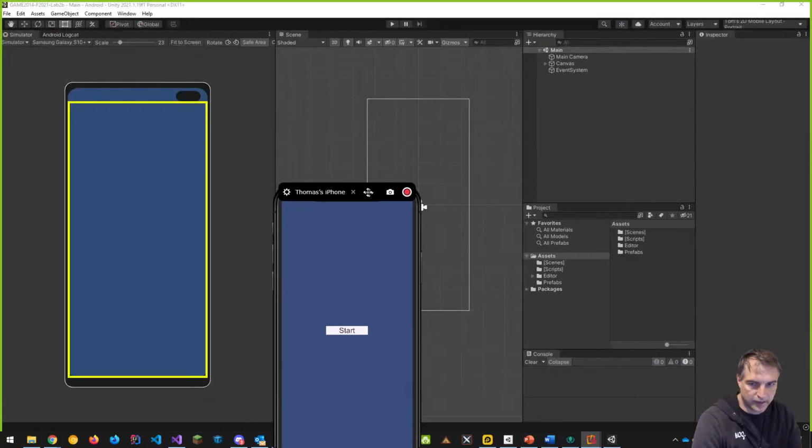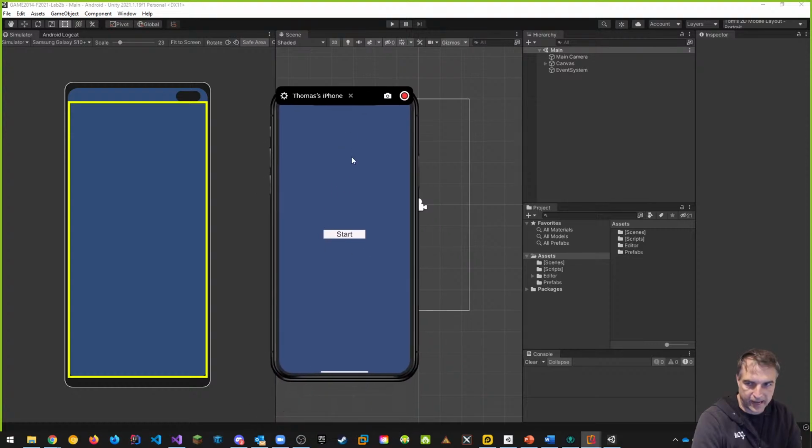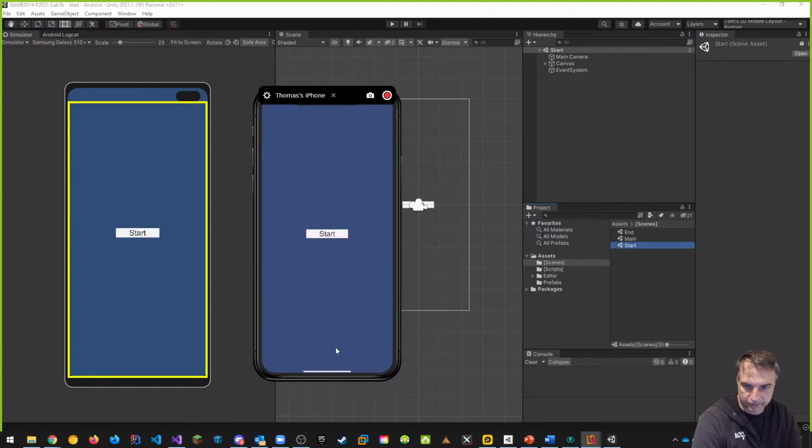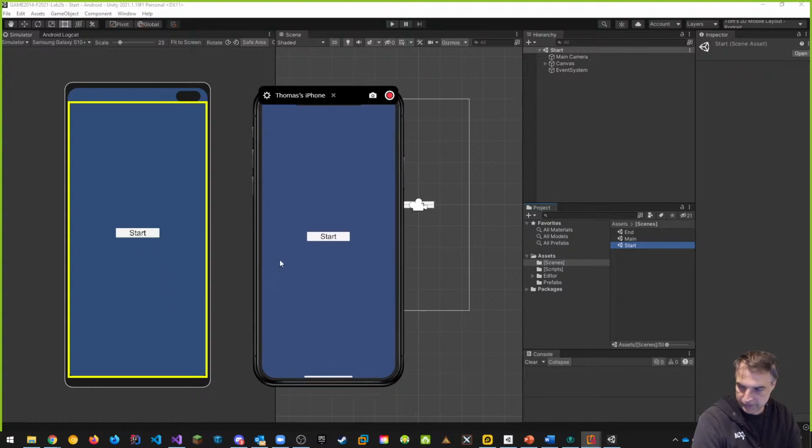You can see that this is my actual phone and what's going on with Unity today. There it is. Let's take a look at my scene for my start scene. That's not bad. The actual phone itself relative to what my build is on my device is almost identical. Now, the good thing is I can actually do stuff. I can play the game in Unity.